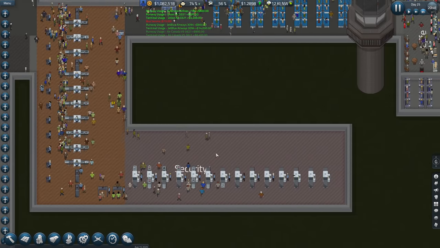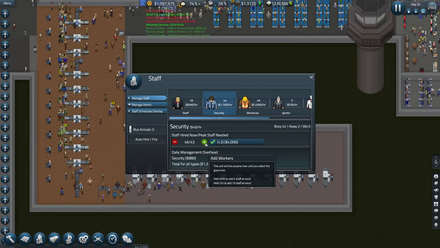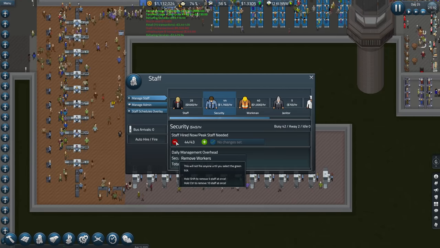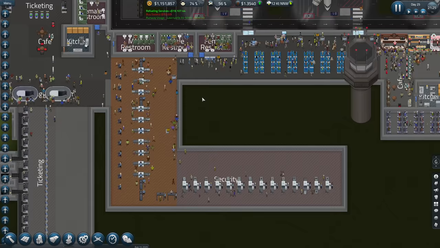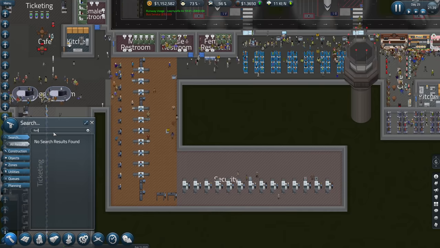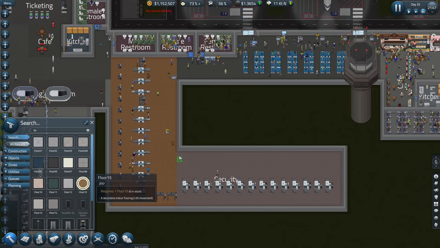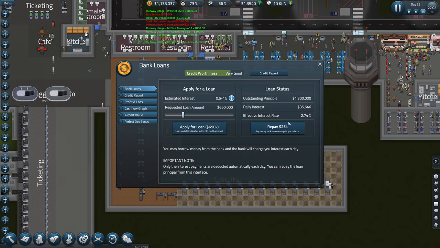Okay. We still need three more staff. One, two. Oh, no. No, we don't. Okay, so that should immediately dislodge all of the issues that we have in the security area. We'll get this area floored as well so that we can tell that it's the security area.